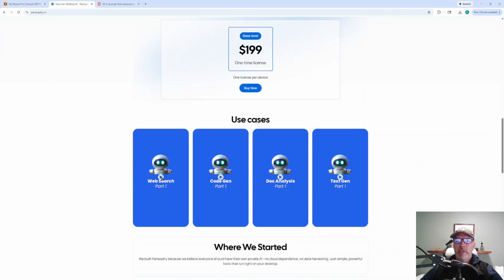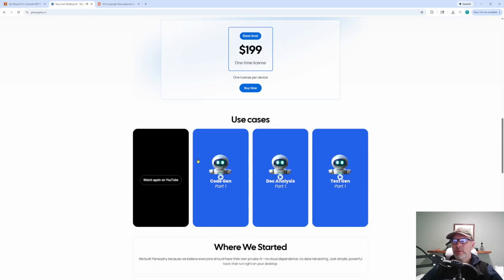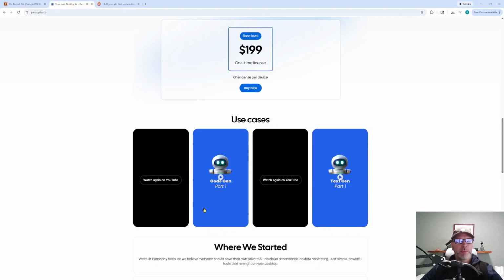The big question is, what can you use this for? How does it compare? So, for example, their video says, find recent articles about AI privacy laws in the EU. And then it goes and does the research for you, or for document analysis, summarize the key points of this PDF in 3 bullet points. It pitches, it's an AI prompt that runs on your computer that's going to do what you want it to do, something like OpenAI, Grok, something along those lines, and you have the ability to do that.